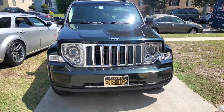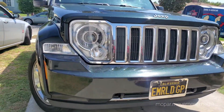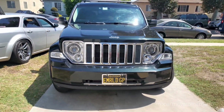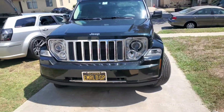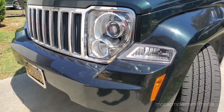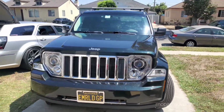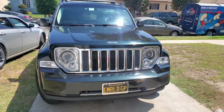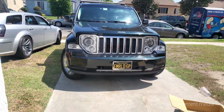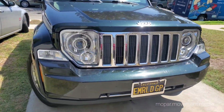The finished product. LED projectors, brand new LED switchback turn signals. Give it a full walk around. Really a factory look. Doesn't look crazy, but it's just the way it would have been if they continued to make this thing to where projectors became the absolute norm, short of LED modules or whatever.